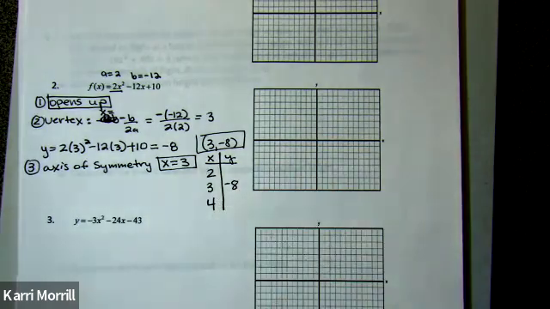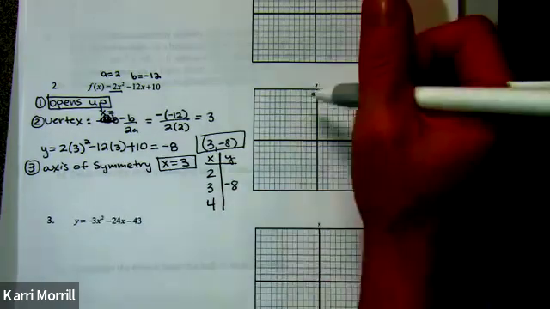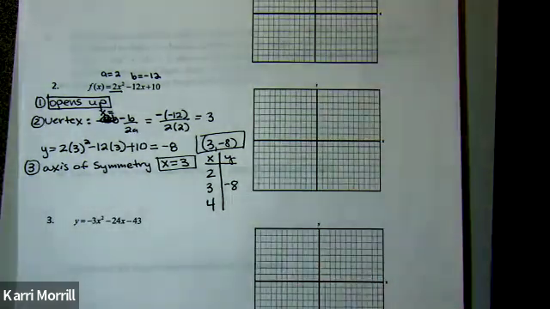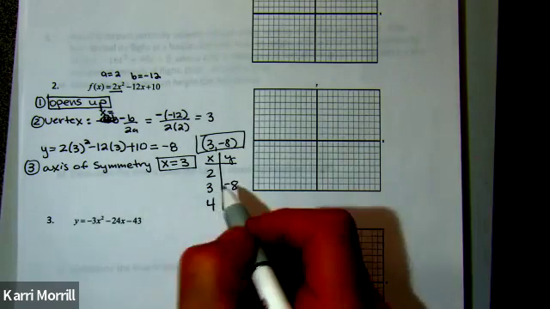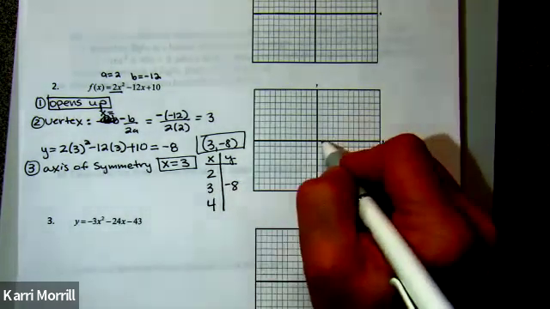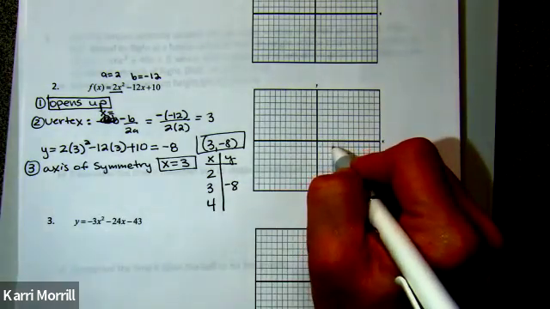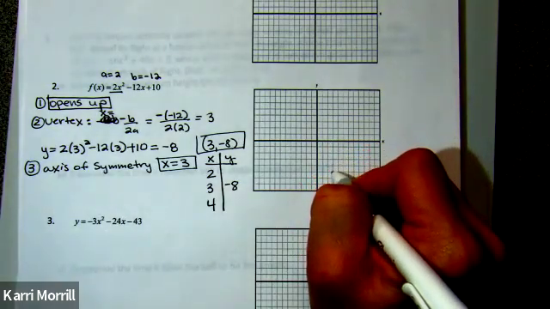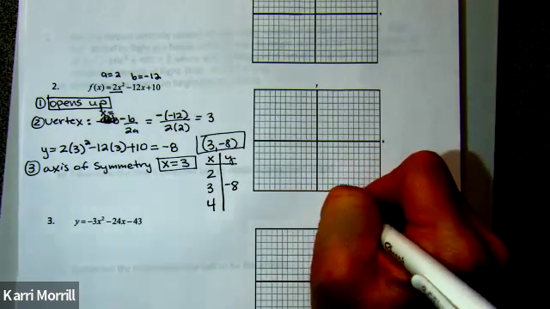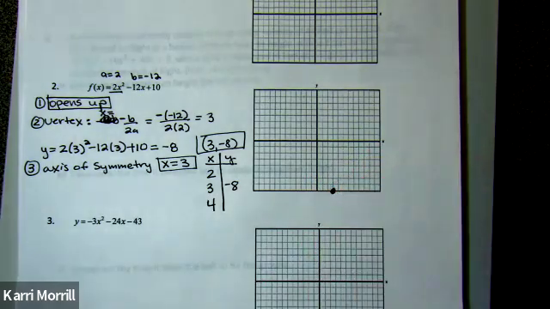It helps you match up the y values, because remember, this is a parabola, so it should match up on each side if you move over the same amount from your vertex. So this will be an ordered pair: (3, -8). Over 3, down 8, 1, 2, 3, 4, 5, 6, 7, 8 is right there at the very bottom of the graph.